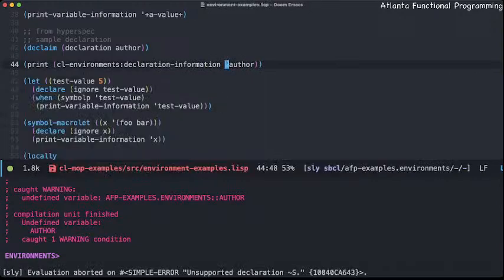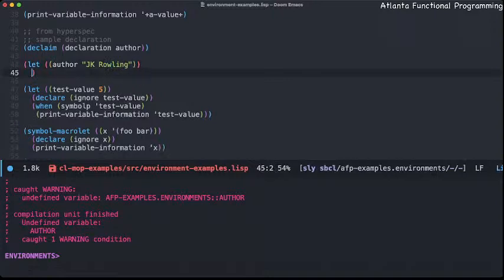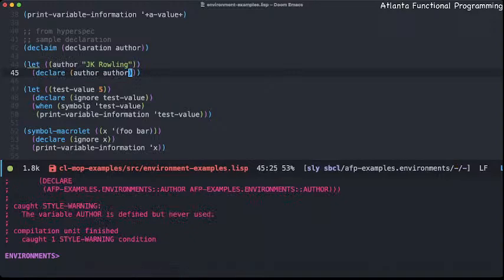What? Let author equal JK Rowling. Okay, and let's say that we do declare author, which we can do because we don't do anything here.